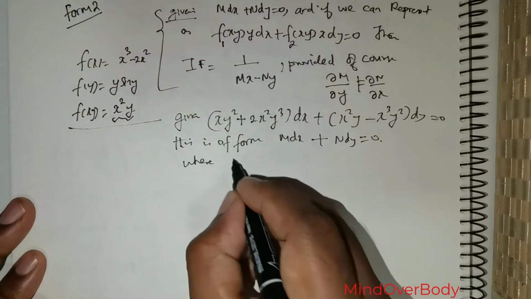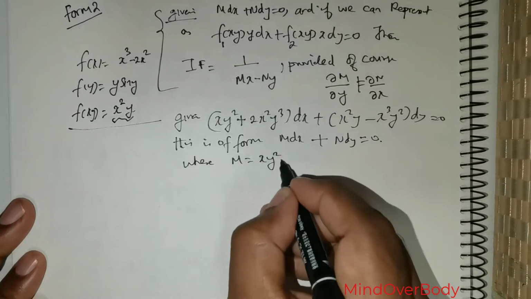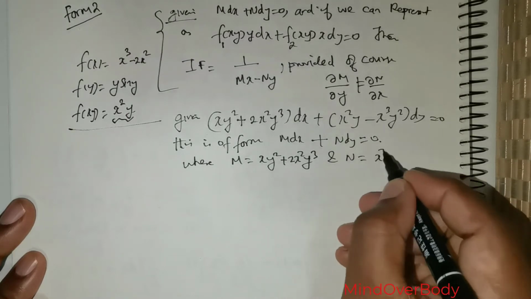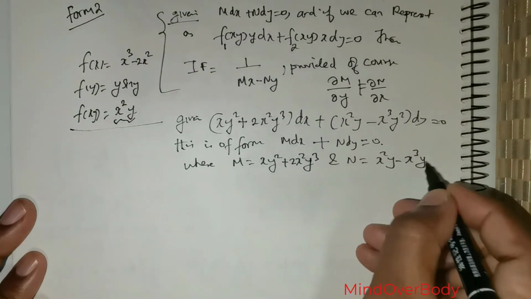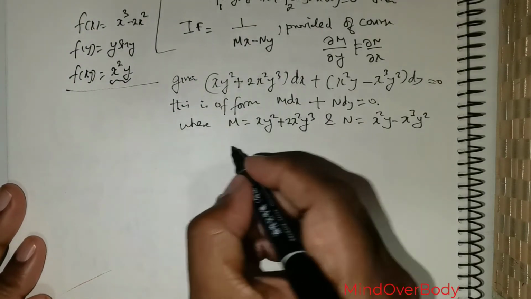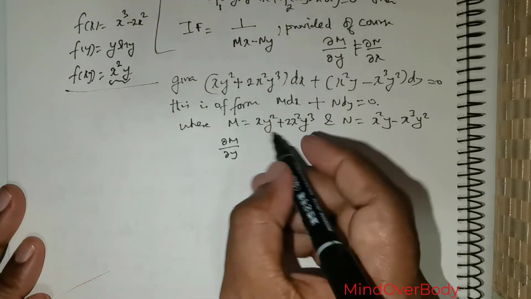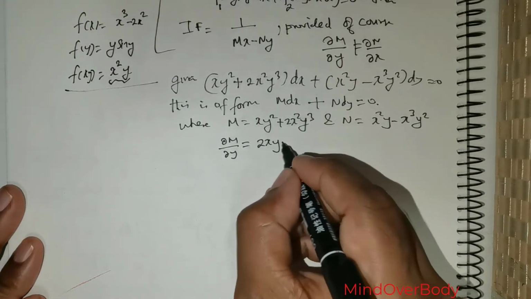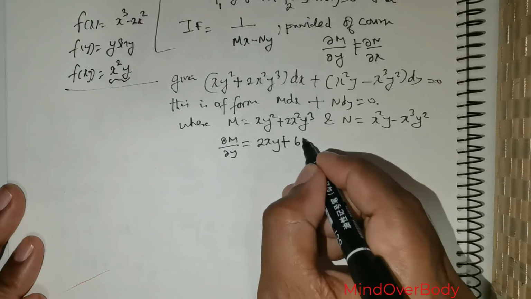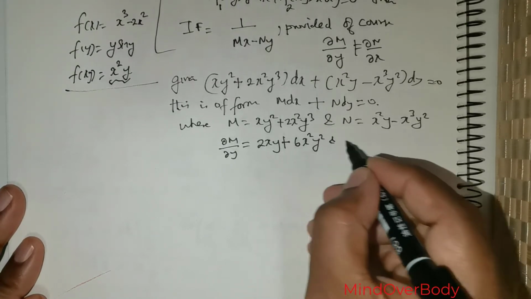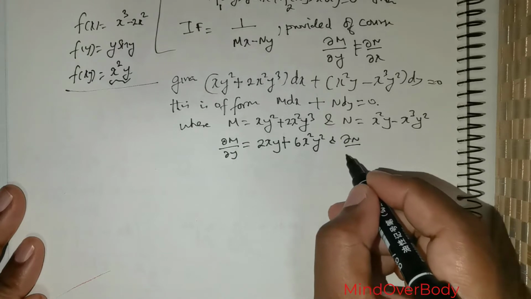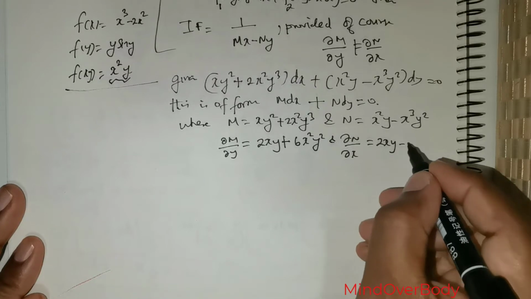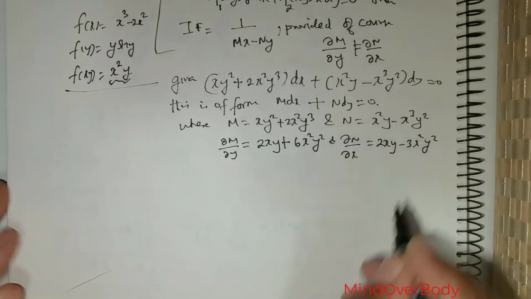Fair enough. This is a differential equation, but it isn't yet an exact differential equation, right? So we have to do the test. Where m is equal to x into y squared positive 2x squared y cubed, and n is equal to x squared y negative x cubed y squared. Now we carry out dou m over dou y, differentiation of m partially with reference to y. This is going to give me 2 times xy and positive 6 times x squared y squared, and differentiating n with reference to x partially, this is going to be 2 times xy negative 3 times x squared y squared.